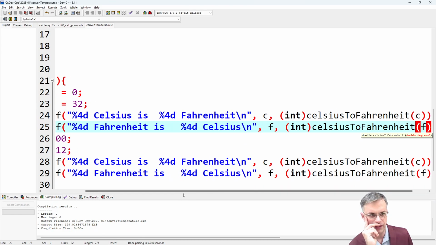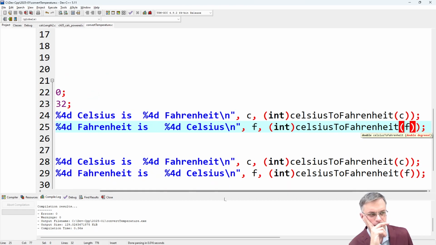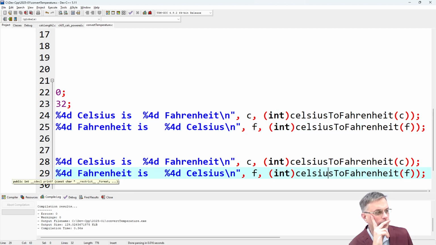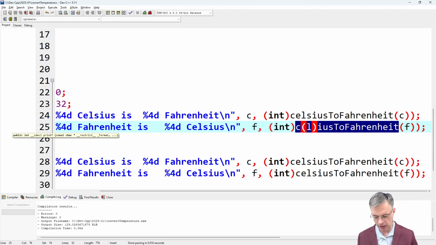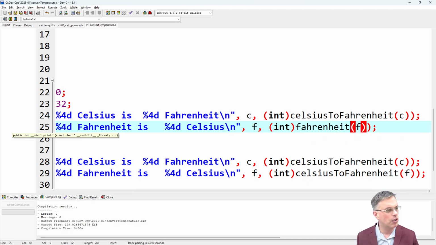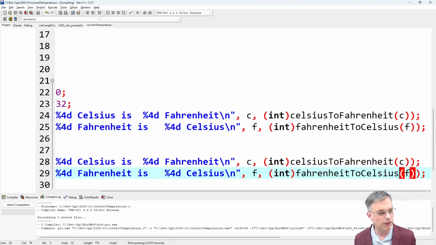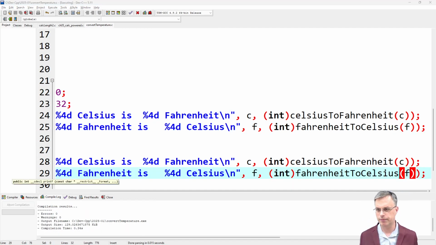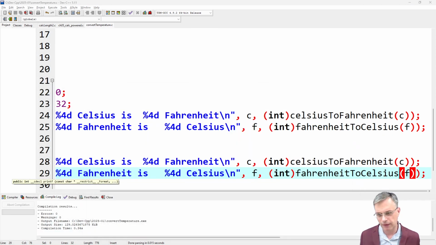F. And integer Celsius to Fahrenheit. Integer Celsius to Fahrenheit. That's the problem here. These two. So Fahrenheit to Celsius. Right. This is our mistake. Now it's corrected. Yeah, we got all the correct values here. Good. That's why it was important also to double check.